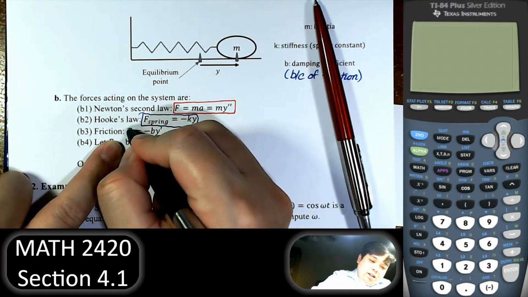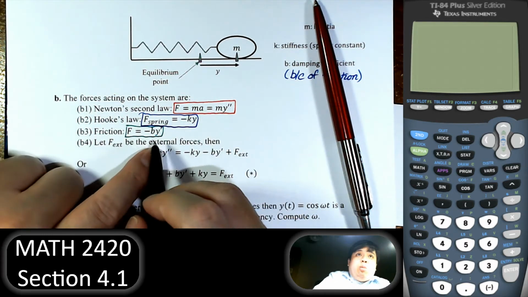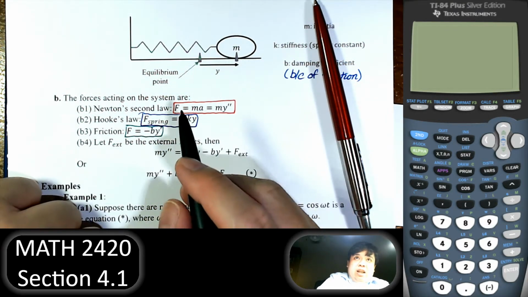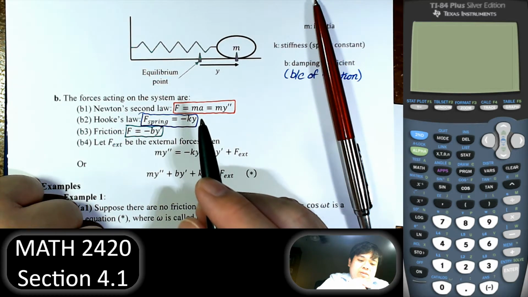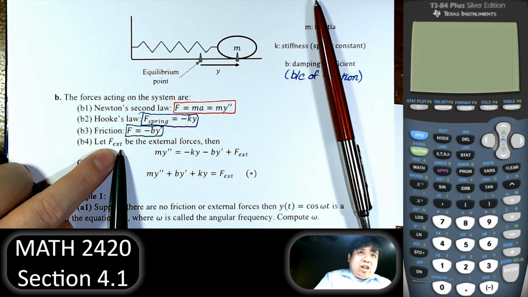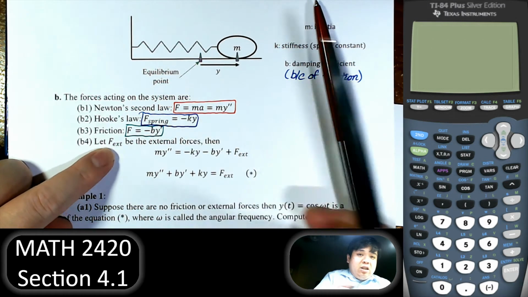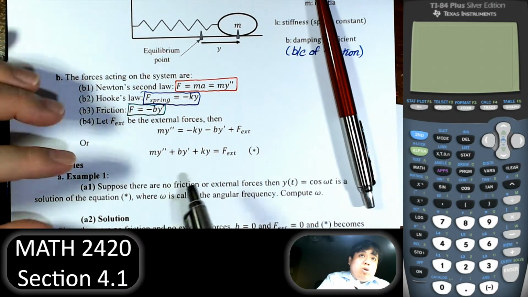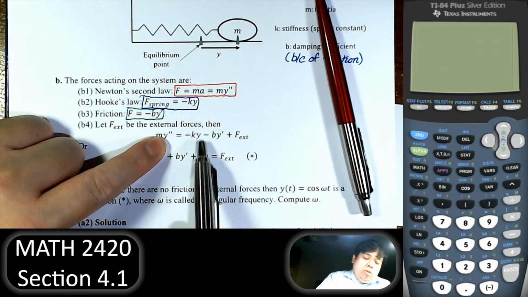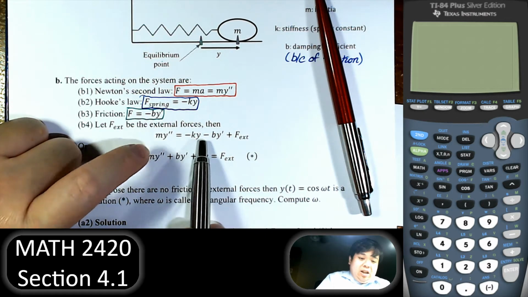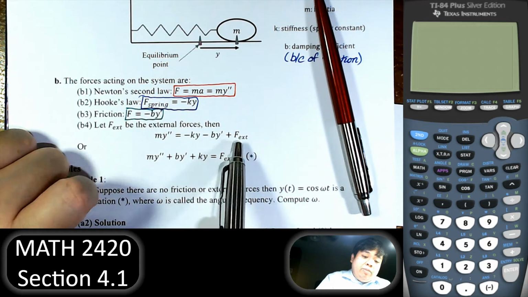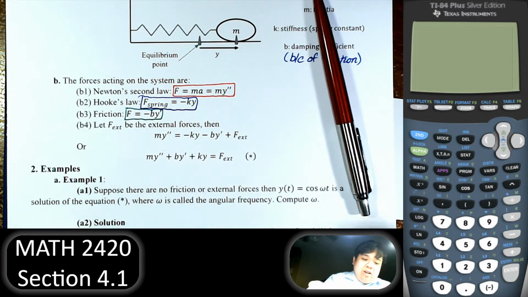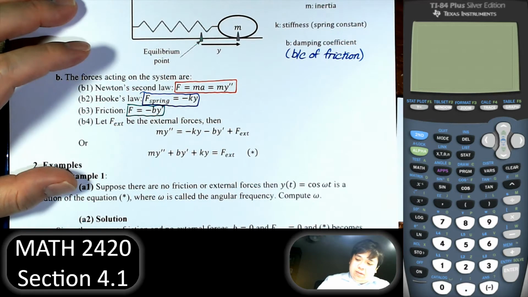Then friction. Friction is proportional to the first derivative, which is the velocity. The faster it moves, the more friction it generates. So that's what we have. And let there be an external force, maybe gravity acting on this, or maybe some wind blowing in a certain direction. So there may be some external force. Put it all together: the force acting on the spring mass system on the right hand side is this, and on the left hand side is Newton's second law. So putting them all together, we have this, and we move everything that has the variable y to the left hand side, and we have this equation.